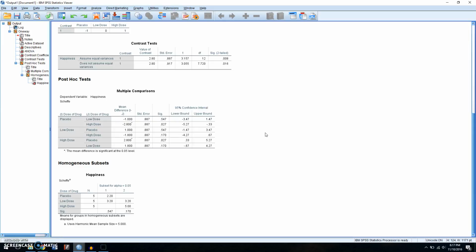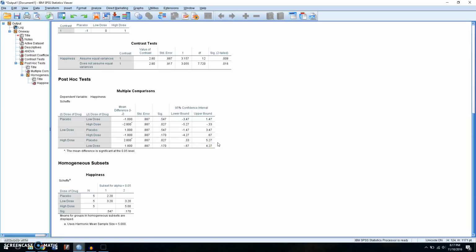In this case, the effect was so big that we had no trouble finding it even with this post hoc test, which gives us confidence that that's a real difference. Okay, that is it. You can see here from the other post hoc tests that the other groups were not different from each other. P is equal to 0.17 or 0.547. And so we can't conclude a difference there.